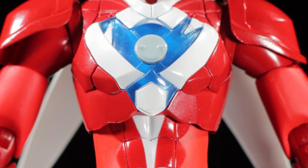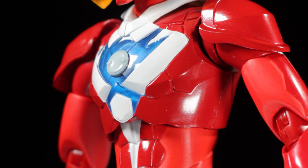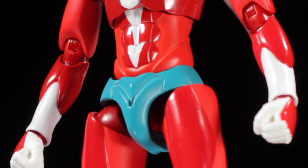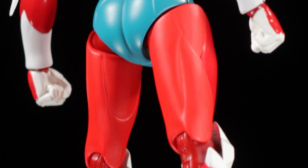Moving down, the chest as a whole has an armored-like sculpt with the polymer symbol in the center. The polymer symbol is a nice translucent blue that allows the LED to shine through. The main portion of the chest is a nice clean vibrant white that is applied evenly and consistently, so when the LED feature is on, there is no light bleeding. The rest of Hurricane Polymer's body has a fantastic armor-like sculpt consisting of vibrant white, red, dark red, and greenish blue for the waist area.